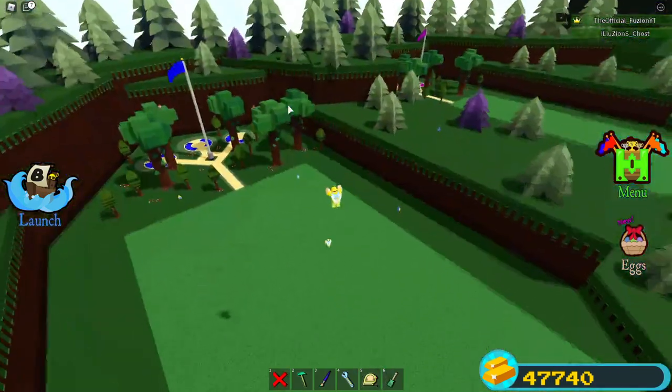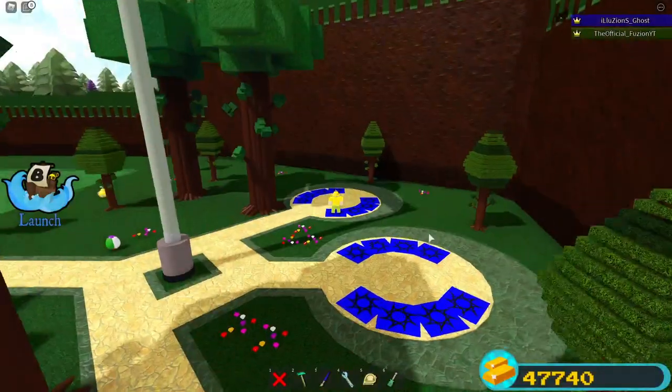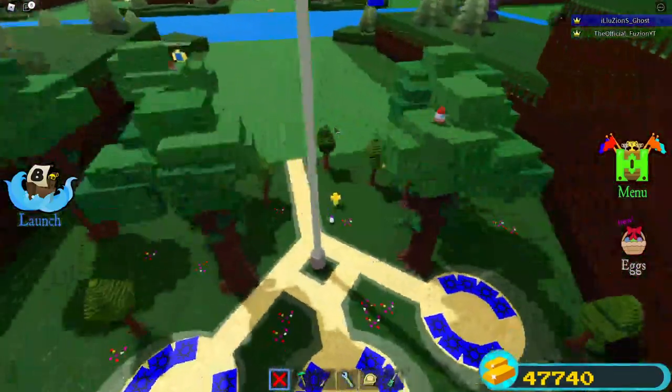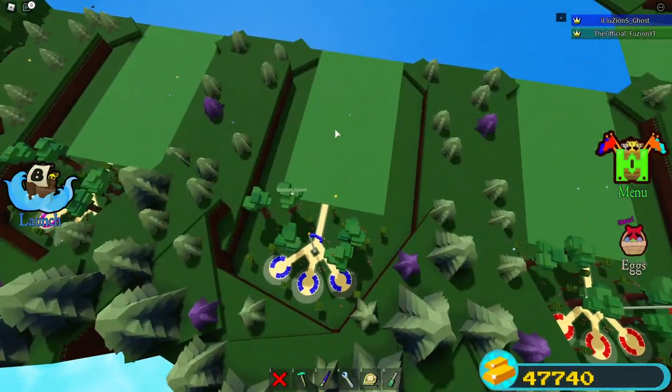All right, here we go. Let's go over here. Also, probably another super easy way you can get these things really fast is to switch to the team that they're at. Yeah, you can switch to the team instead of just running around. But here we go. I clicked it.